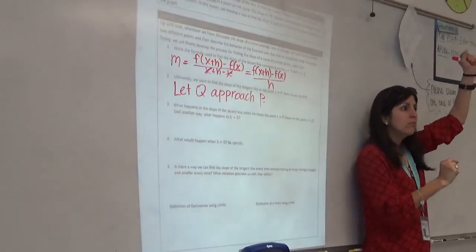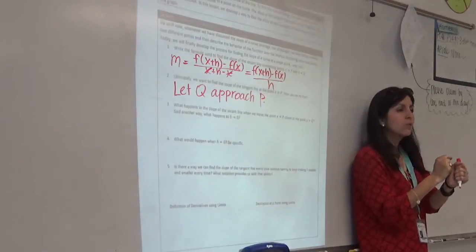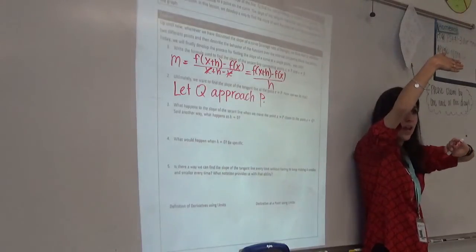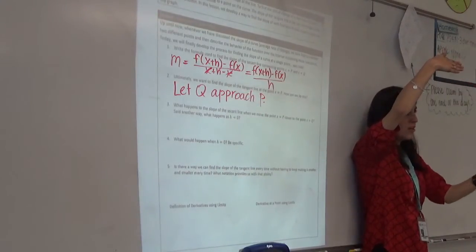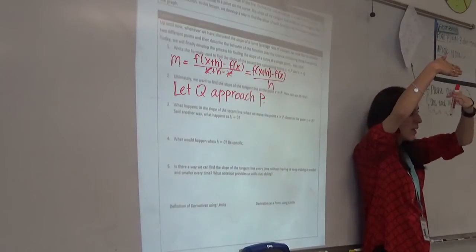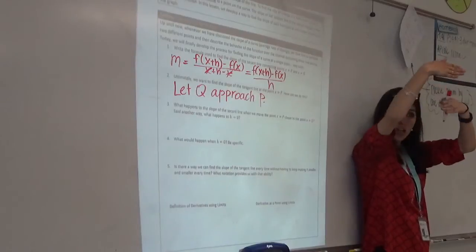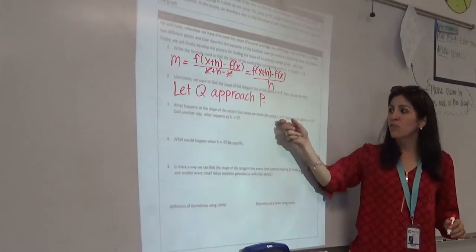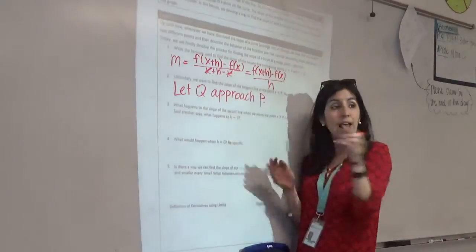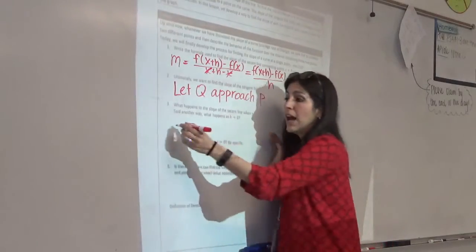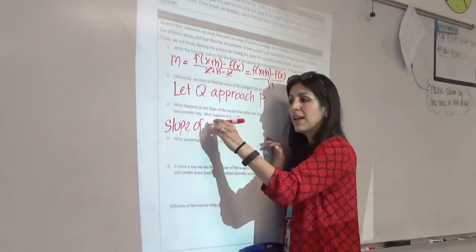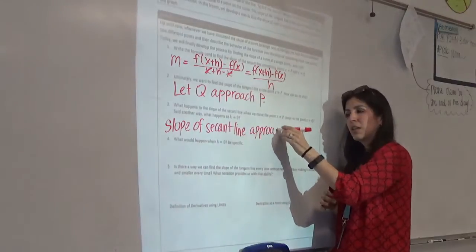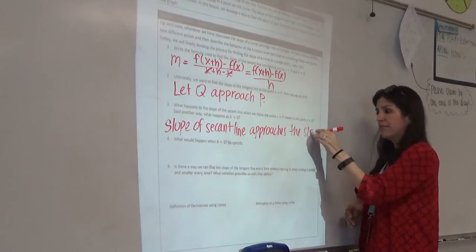Now, as Q moved down toward P, what was happening to the numbers that were scrolling through at the top of the screen? That first number was always 2.819, right? But as Q moved down and the secant line started shifting, what was happening to the second slope? Got closer to the first one, right? So let's see what happens to the slope of the secant line when we move Q closer to P, or another way, what happens as that h gets smaller and smaller and smaller. I was seeing that the slope of the secant line approached the slope of the tangent line.